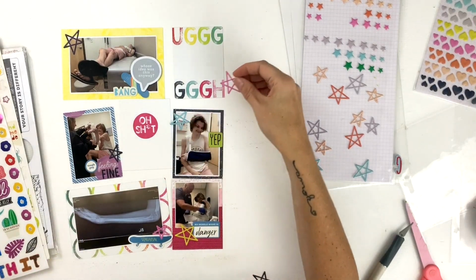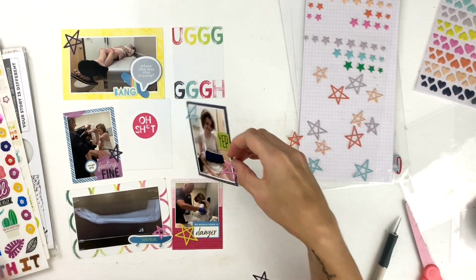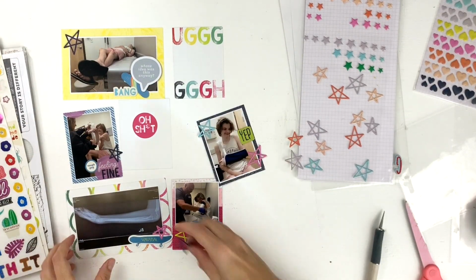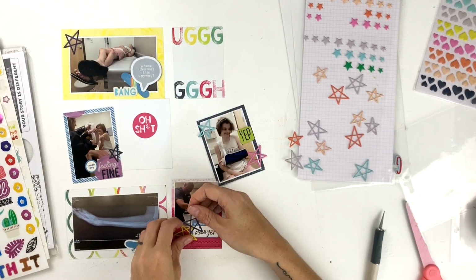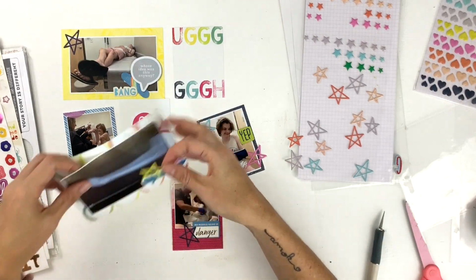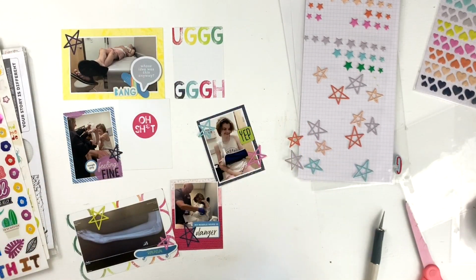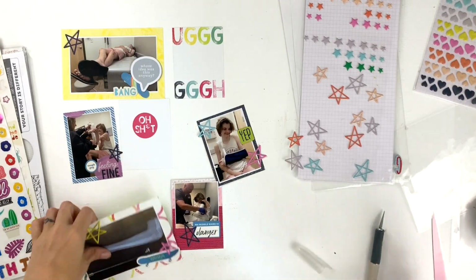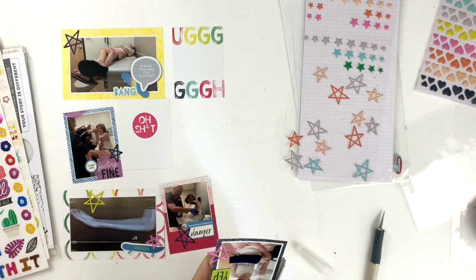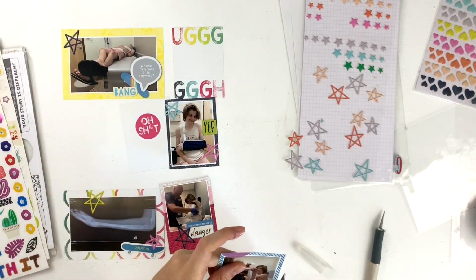Do I need to add more stars here? Come on, man. Yep. I'm going to cut some off of the edges just so they're overlapping a little. You know how I like to play with the edges of the paper or the edges of the cards. Oh, where's this yellow one going? Okay. All right. Trim these off. I feel like I put something else on here before I decide it's done. I don't know what though. Your guess is as good as mine.